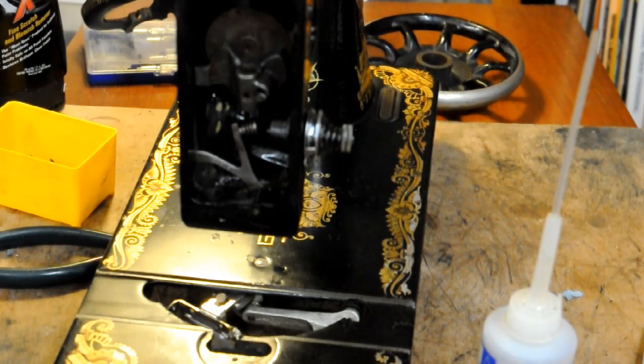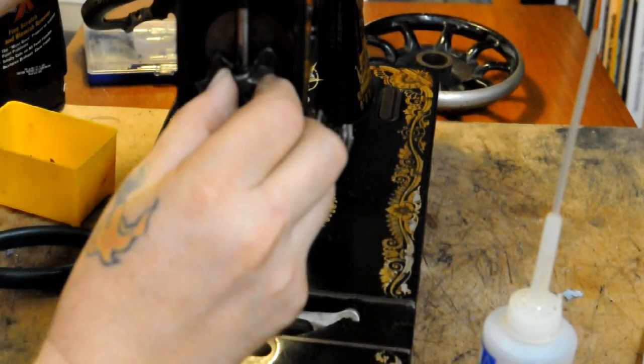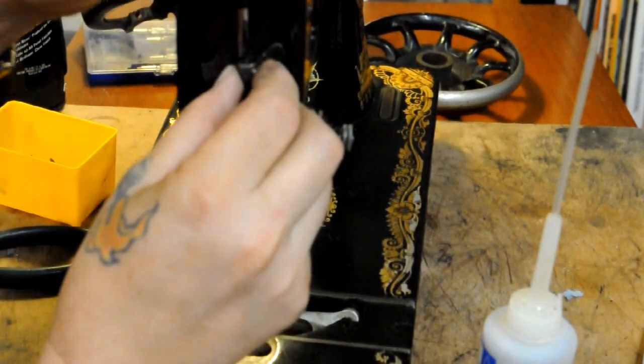And we will drop, correctly oriented, the slot on the needle bar goes to the outside world. So we're going to get that down through the hole. Maneuver this around a little bit. Get that back in the slot. Okay, hold on. Here we go. This is a bit of a pain in the neck.